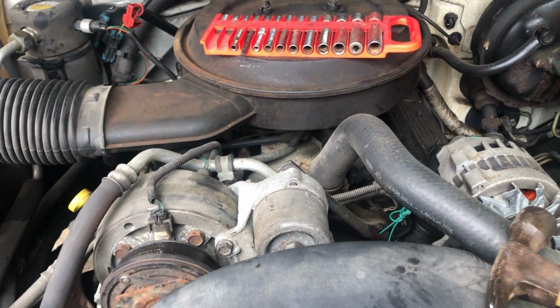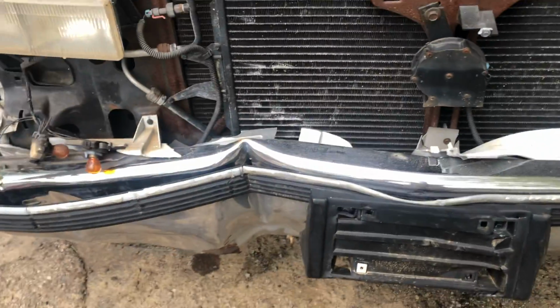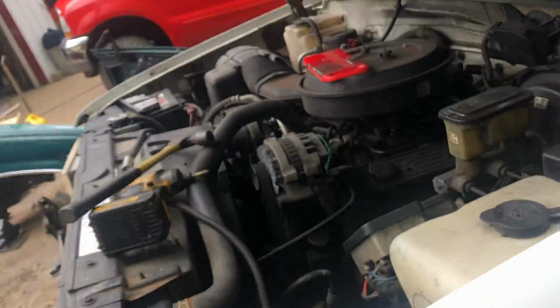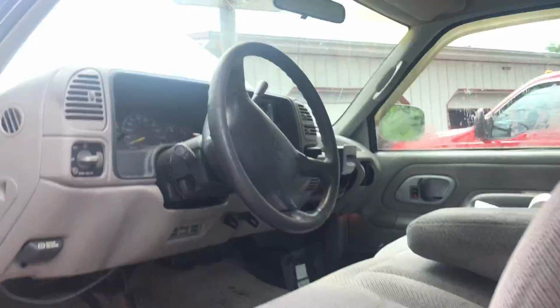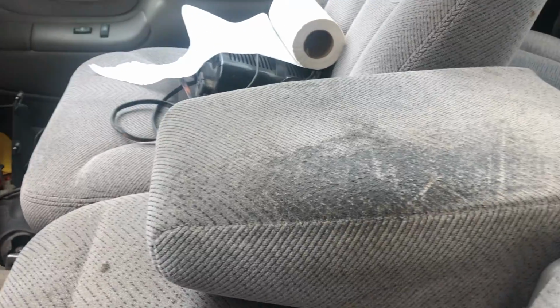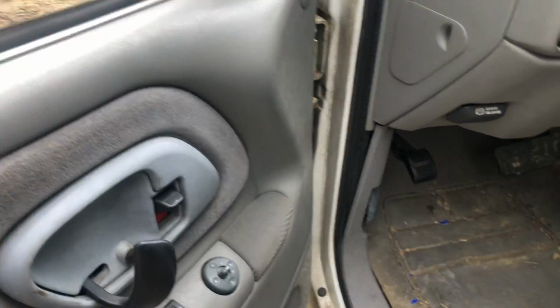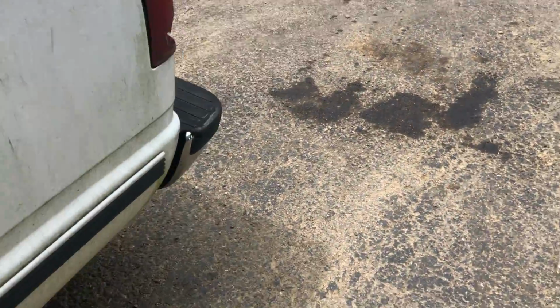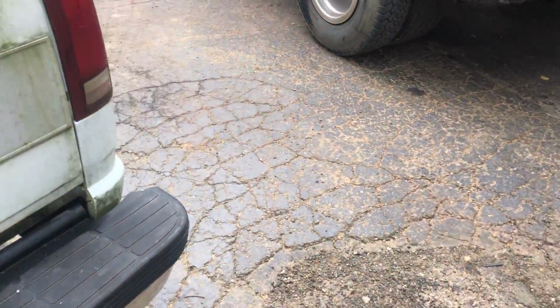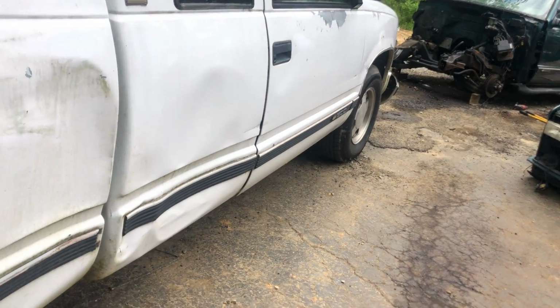Anyway, we're going to pretty this thing up a little bit, and it's got obvious body damage here. I already took the broken grill off. The hood's mashed. Got rust pretty bad there, and the interior is pretty clean, except for I don't know what the hell that is, so I will probably scrub that down with hand cleaner first. Clean inside out. The headliner's nice. The old truck runs perfect. Got to fix this door handle, which I think comes factory on these Chevrolets with broken door handles. Got to fix the tailgate. I got it strapped shut, and both tail lights need changed. And this is the body damage down the side.